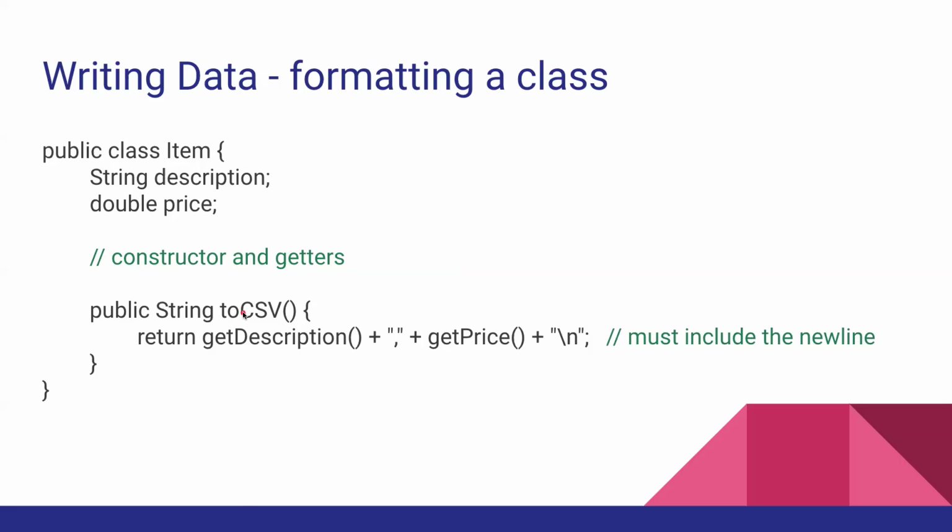So in this case, we have a class called Item. We've implemented a public method which returns a string called toCSV, and it just gets the description, and then it puts a comma, and then the price, and then it puts a new line. Couple of gotchas here. You want no spaces with the comma. If you put a space in between the comma, that becomes part of your data. So you want to make sure that there's no spaces around the comma, and then you must put a new line at the end. Okay, if you don't put a new line at the end, all of your data will be on one row in the file, and you won't be able to parse it back when you read it. So always make sure you put the new line at the end of your string.